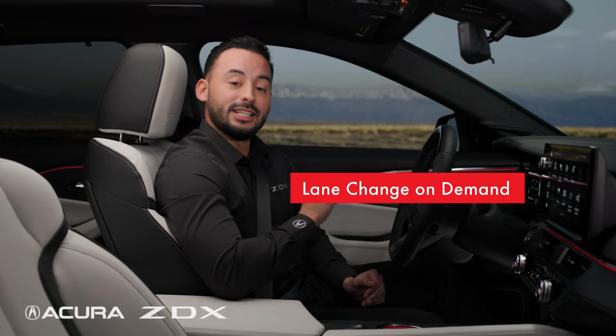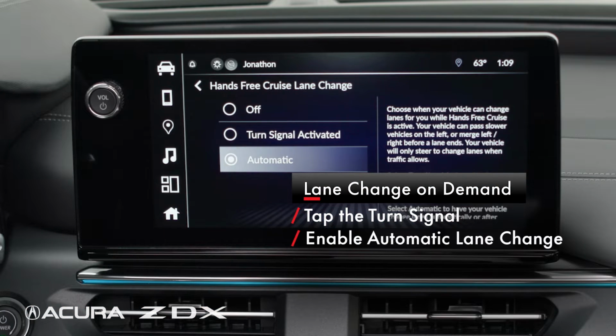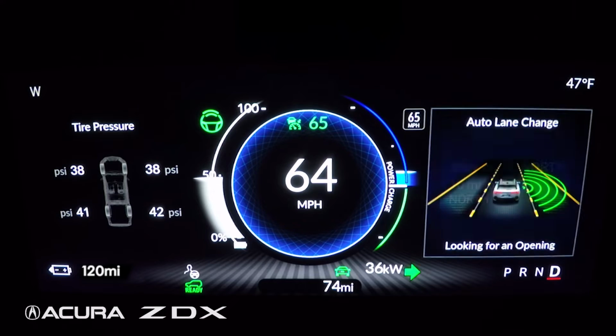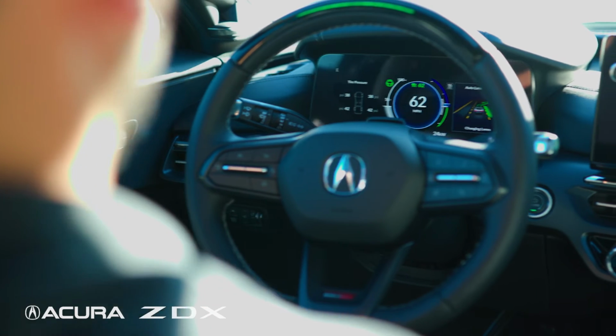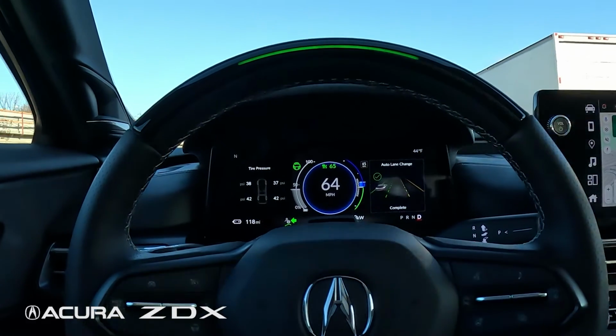To use lane change on demand, tap the turn signal or enable automatic lane change, where hands-free cruise will automatically activate the turn signal and change lanes for you if the system determines the situation is optimal. Automatic lane change settings are customizable to the driver's preference in the settings menu.